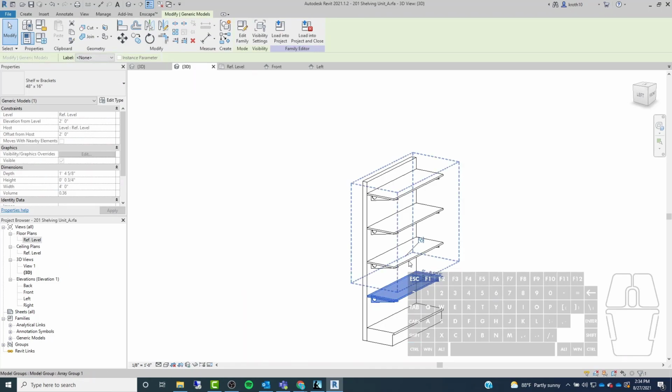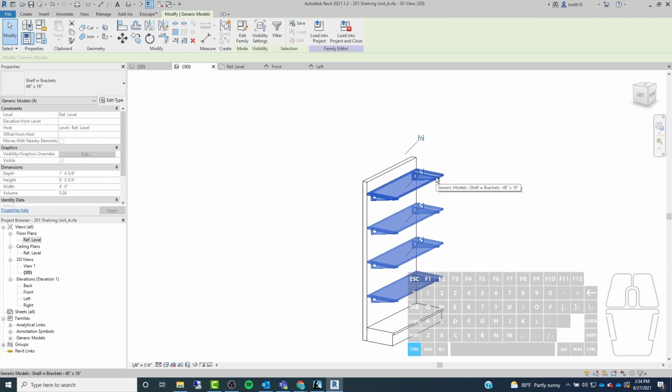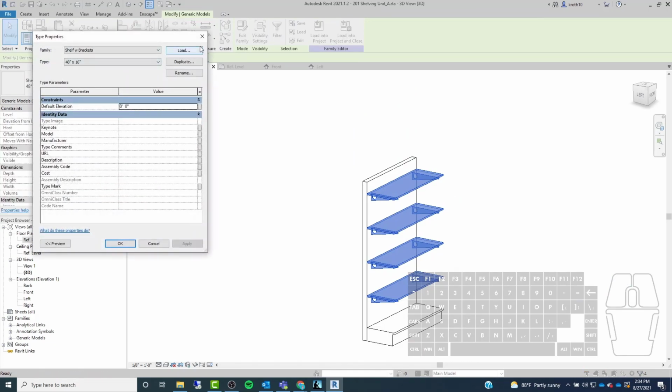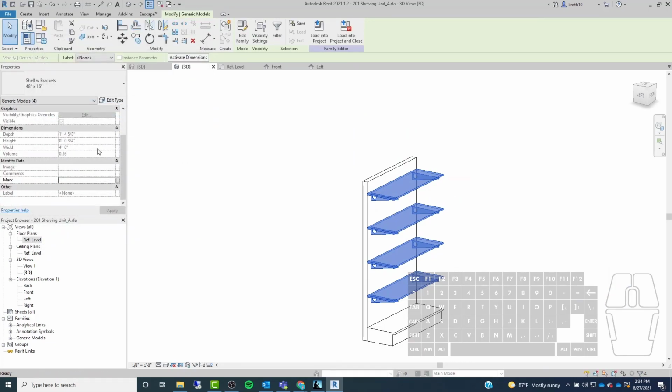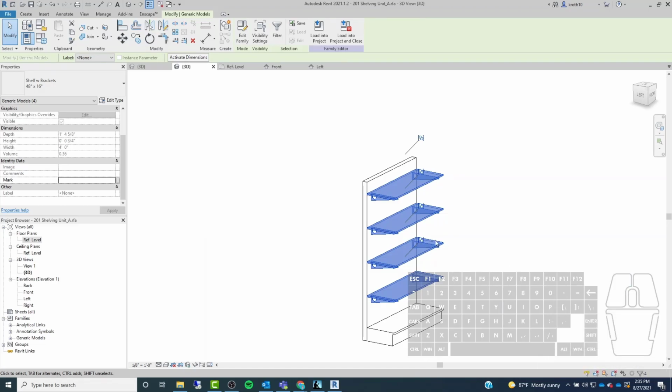So hover over it and then click tab, and then click the control key and then select the shelf, and just do that till you have all of them selected. And then let's see, can we tie the, no, it's not going to let me tie it. Let me think a minute here.